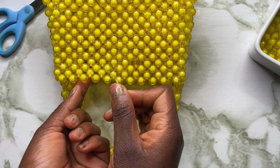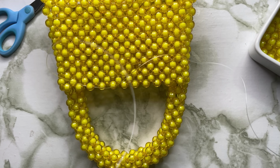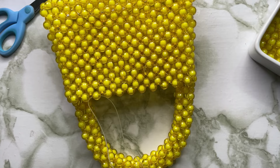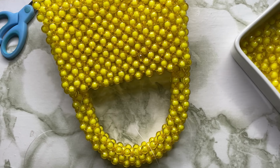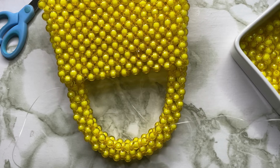But as for me, I decided to go and make the top part of the bag. So this is where I begin, okay? I counted 3 beads from both left and right, then I begin from there until I'm satisfied with my top part. Then you attach your magnetic button with your glue, or if you get a magnetic button that has holes for thread, you're also welcome to use a thread. It's not always glue that you're going to use, okay?